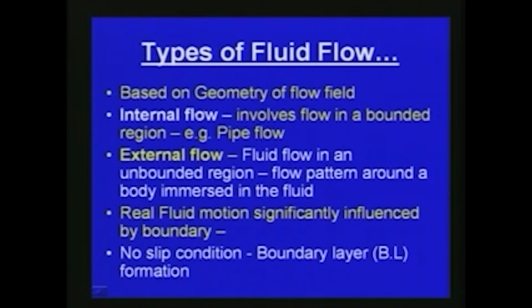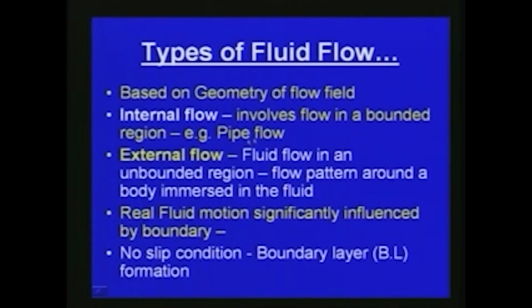So, now also with respect to, say, before going to the more details of laminar and turbulent flow, the types of fluid flow can also be classified according to the geometry of the flow field. Most of the flow, with respect to the geometry, we can classify as whether the fluid does an internal flow or an external flow. Internal flow means it involves flow in a bounded region.